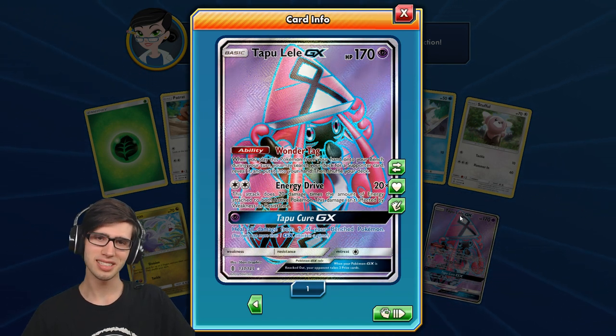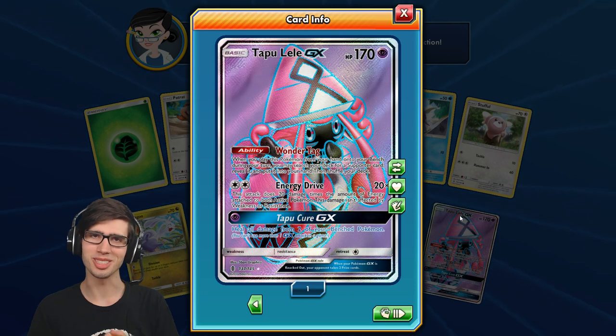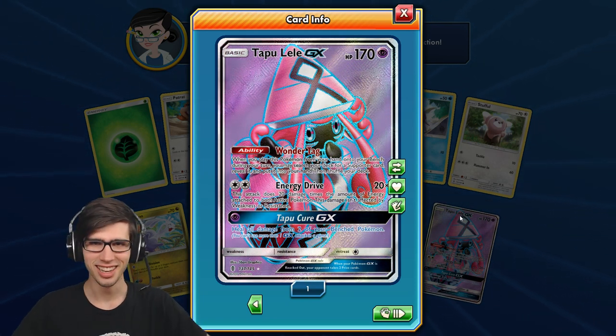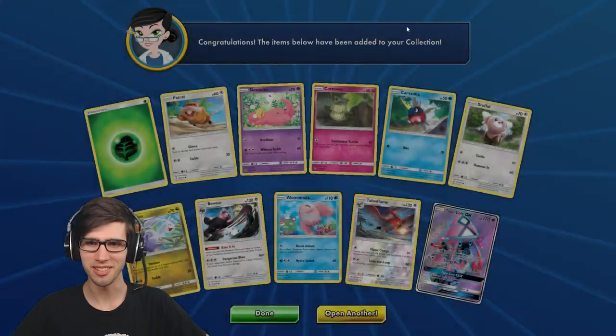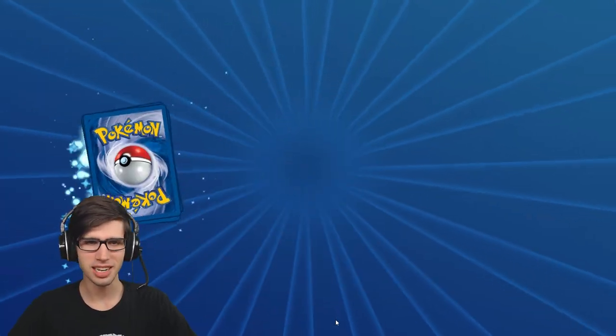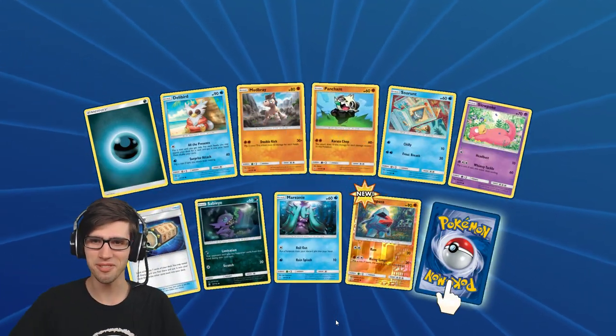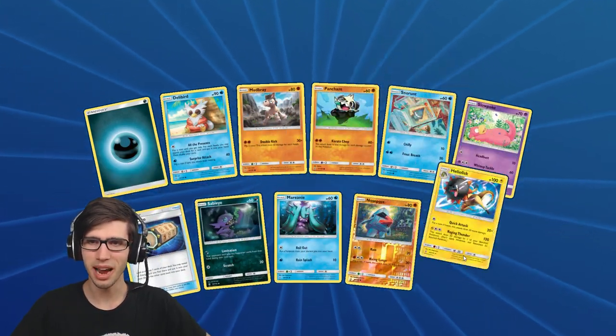It has the ability Wonder Tag, Energy Drive, and Tapu Cure GX. That has got me all types of hype right now, you guys. Ask and you shall receive. Just remember that. Okay, three more packs to go. I can't believe we actually hit it. Two Tapu Lele's out of 50 packs. That is the way to go.